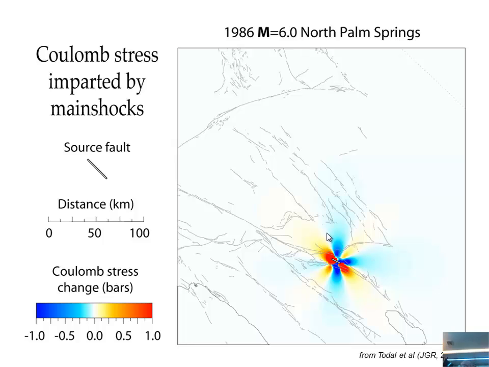So for example, there's this sequence where in 1986, so this is the San Andreas fault system, Southern California, San Andreas fault, San Jacinto fault. So this is Gayatri's fault from her master's here. There's the ocean. Los Angeles would be there. So this little earthquake, and this is calculating for basically other potential faults in the region, what the change in stress might be. So this little earthquake, it puts some red here and some red there. So those will be places we might look for the next earthquake.